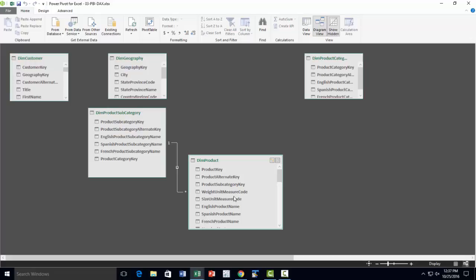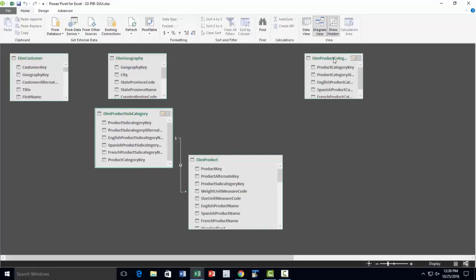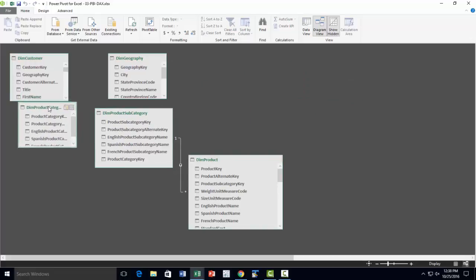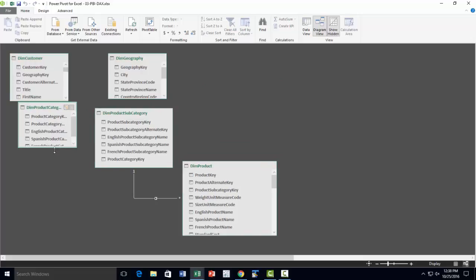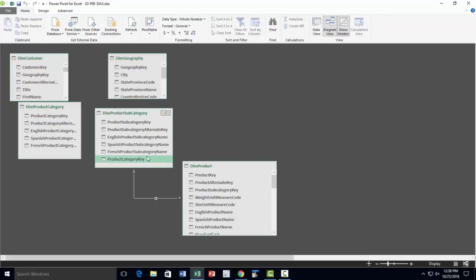All right. So now we can do one more, and that would be to bring in product category table. Okay. And now product category key. So each subcategory belongs to one product category, right?